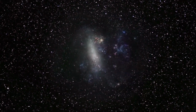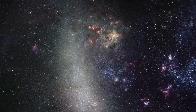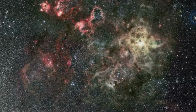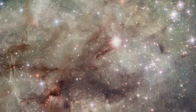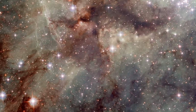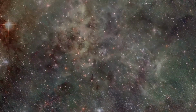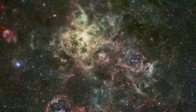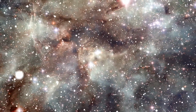Some dust clouds are destined to light up with new stars, as you can see in one of the Milky Way's small companion galaxies, the Large Magellanic Cloud. Its most dramatic feature is the Tarantula Nebula, a bright region of glowing gas and energetic star formation. The Tarantula, shown in these Hubble images, glows brightly because hydrogen gas within it is being excited by ultraviolet radiation from newborn stars. In a wider view, the luminous Tarantula Nebula stands out from its host galaxy. It is the brightest known star-forming region in the local universe and one of the most attractive spots in the night sky.